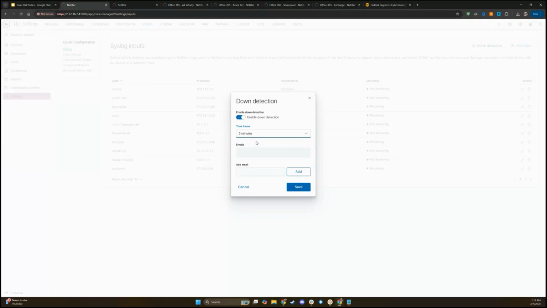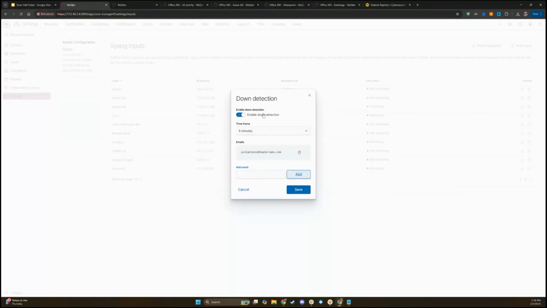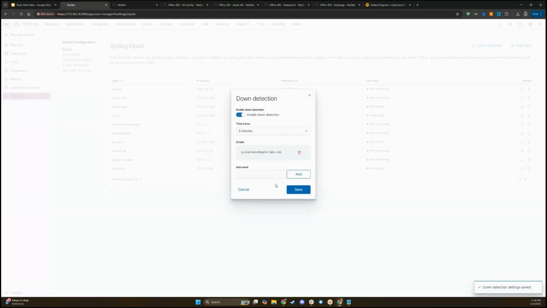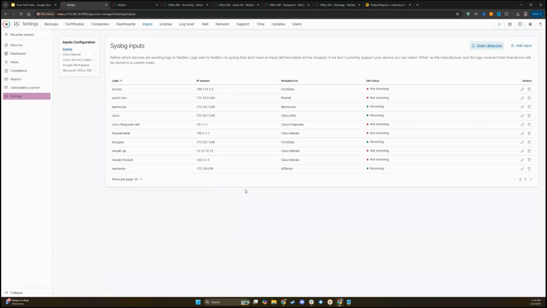So I can turn on and receive an email alert if something has gone down or not been seen within that window of time for these syslog inputs. I can turn that on and save that, and that's what's going to allow me to see if I'm not getting my Sophos or my SonicWall or my Cisco logs from different stuff.